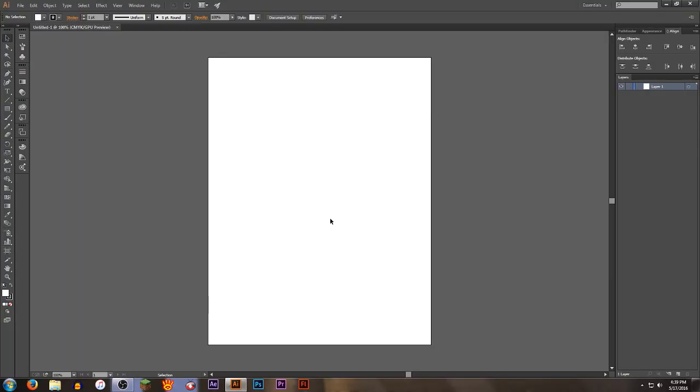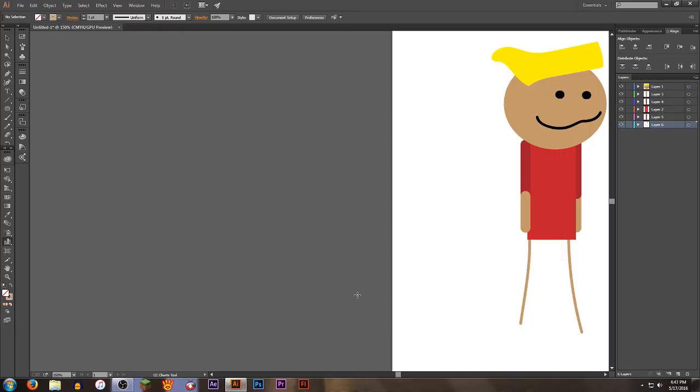So what we got here is a blank little Illustrator file. Let me move the mic real quick. Whoopsie daisy. But first I'm gonna draw a circle and fill it in. So what I'm gonna do with this is I'm gonna reshape it. And then the next step is to draw the rest of the character. Alright, so this is by far the greatest little character that I've ever made.